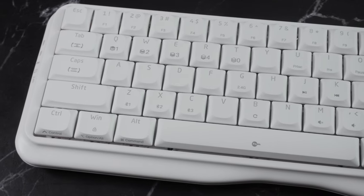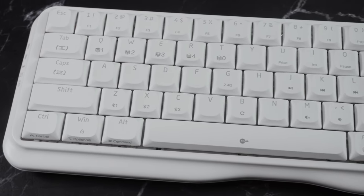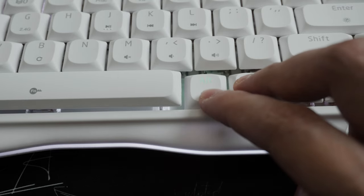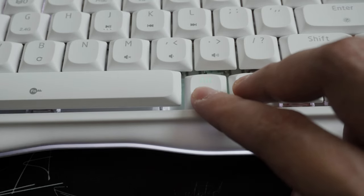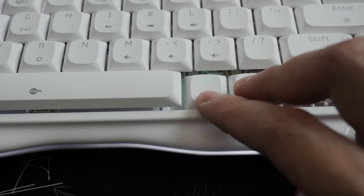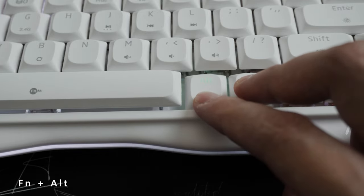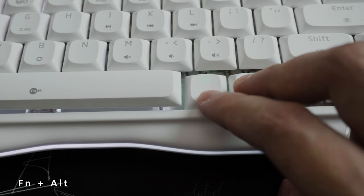So the controls on these are very straightforward. You can find it on the paper manual. For knowing your battery life, you just have to press function key, right alt to know the battery percentage, so it's green meaning it's full.